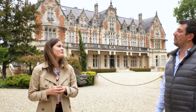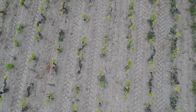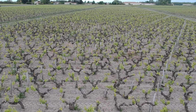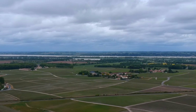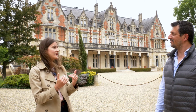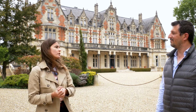And to go back to the terroir, what is the characteristic of the soil that you have here? So here we mostly have gravels, and in the subsoil it's made of clay and sand. Because we're not far away from the river? Yes. The influence of the river on the soil and on the climate is also important. We're looking for a very powerful Cabernet Sauvignon with a lot of subtleties and complexity. So the weather impacts a lot on the characteristics of the wines.